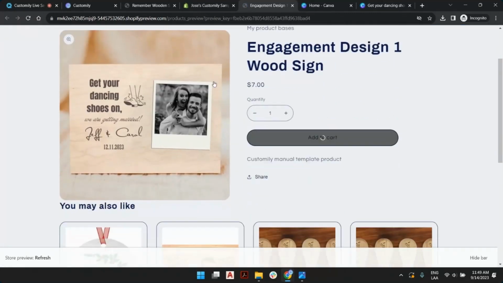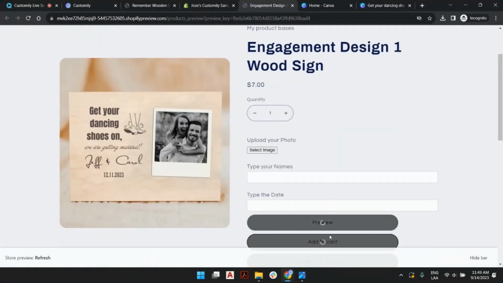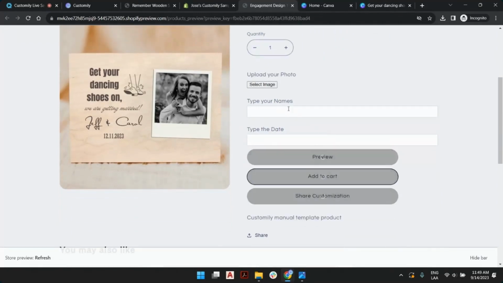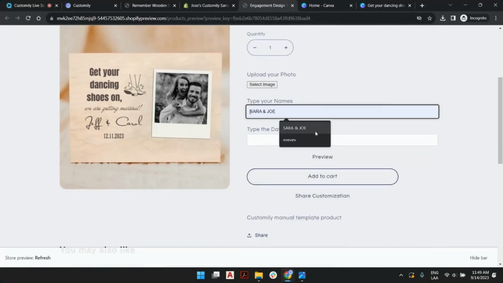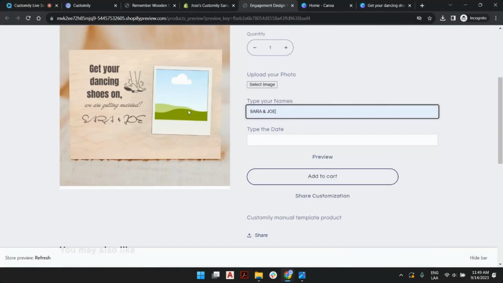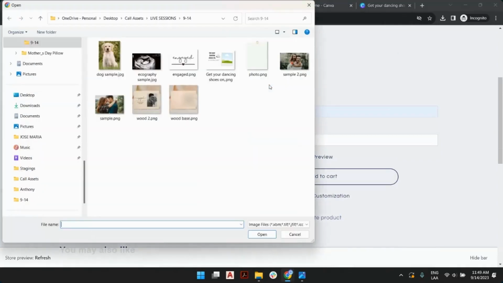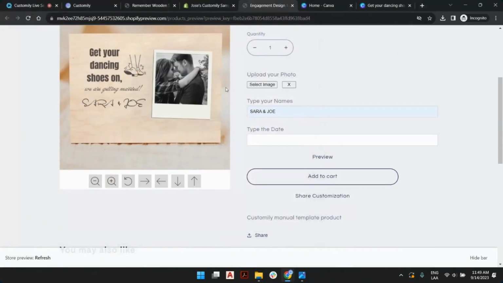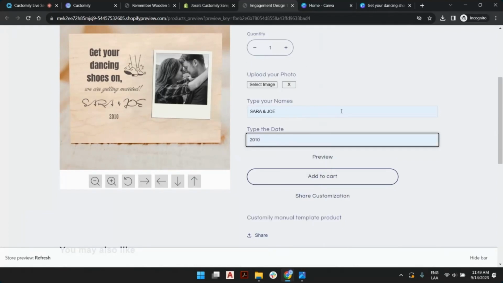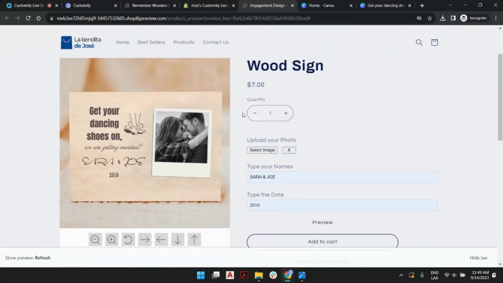You see, this is the listing photo I created, and this is Customily loading template and options all the way here. And I can customize live on my store without any problem. And rearrange this to look like that. Yeah, so this is a brand new product ready to go on my store.